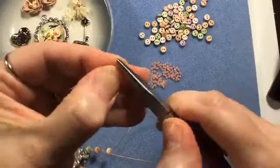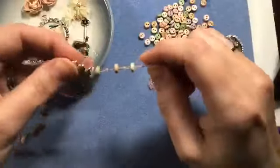So it might actually be easier, you guys. I don't know if you know, but there are needles that are specifically designed to go on the very, very end of your bead stringing wire. And you could probably attach one of those needles and make quicker work of wiggling those two strands through the seed bead for sure. All right, so there's that.